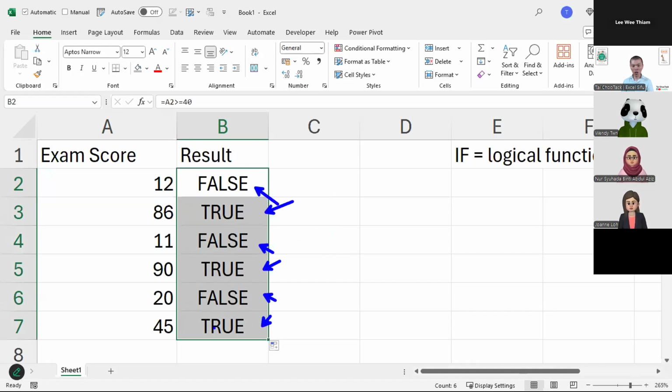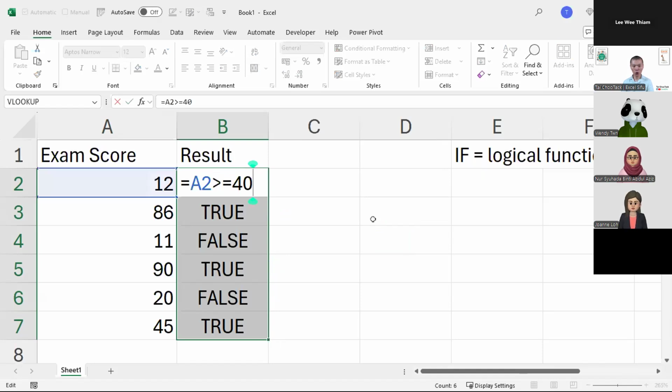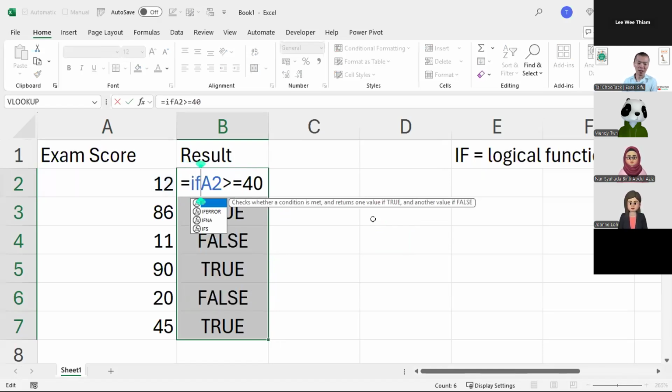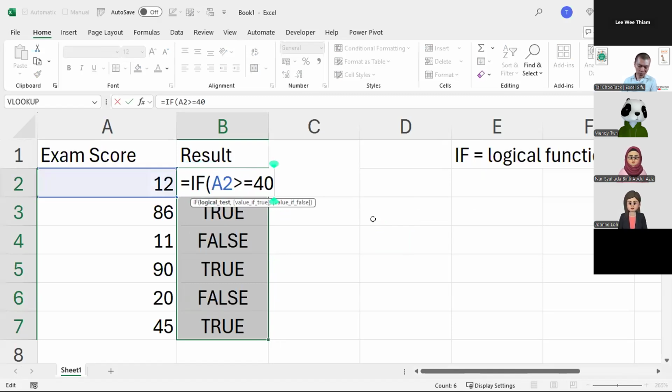Yeah, so this is how we could have it. But true and false is not descriptive enough. This is the moment we use the IF function. Whenever it's true, I want to show pass. Whenever it's false, I want to show fail. So I go to the beginning of the formula and type IF, Tab key, go towards the end, comma.